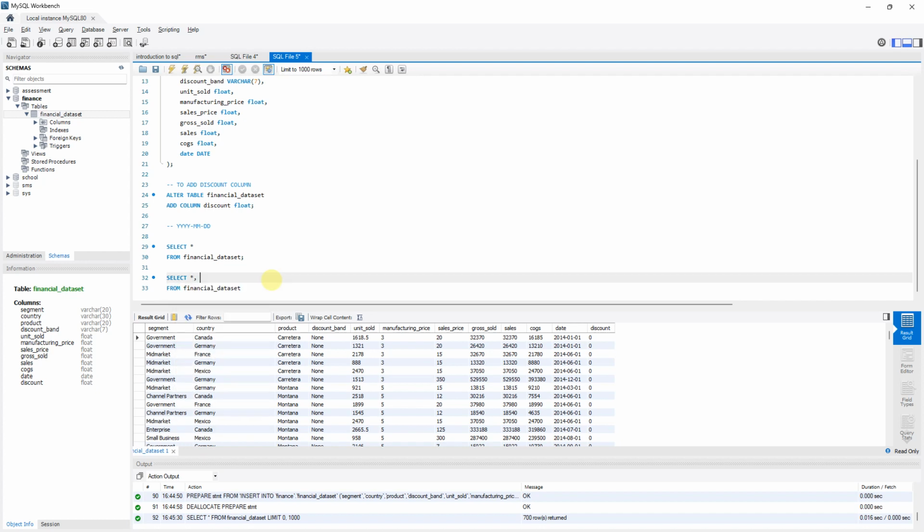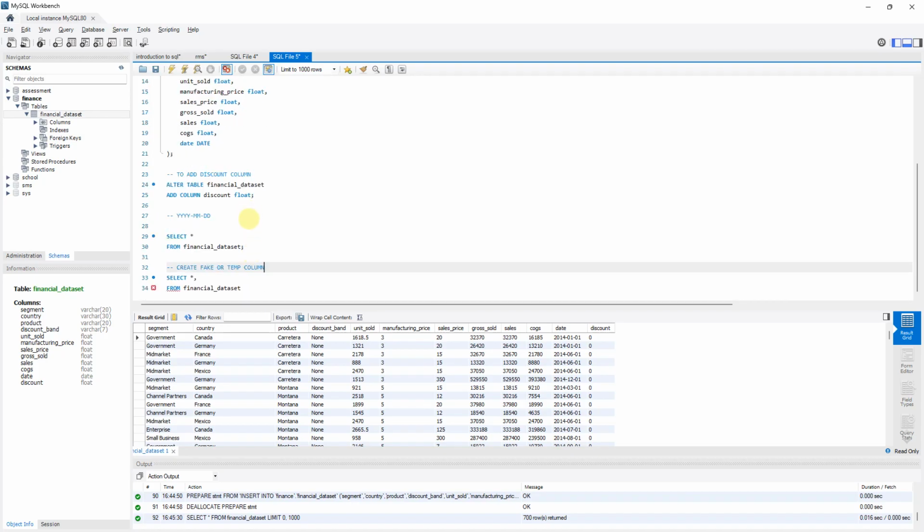Now what we can then do is create pseudo, like fake columns or temporary columns using a particular query. Now for profit, we know our profit is sales minus cost of goods sold. That will be our profit.